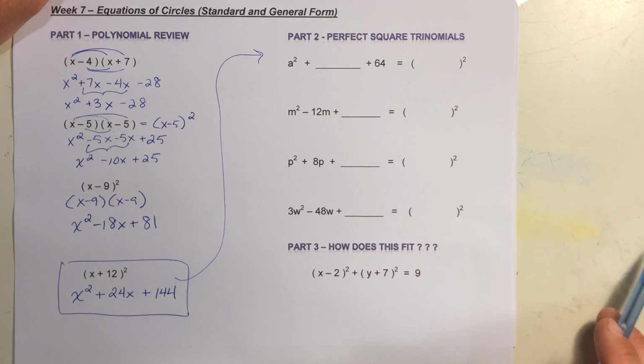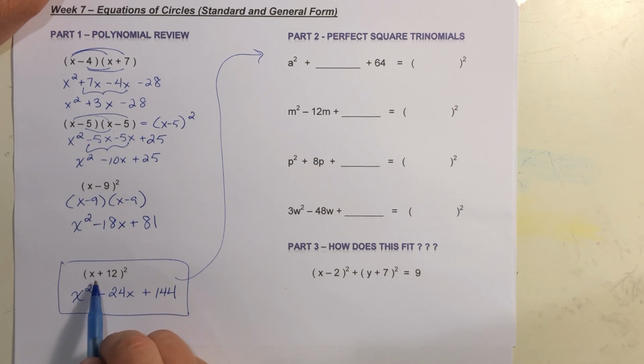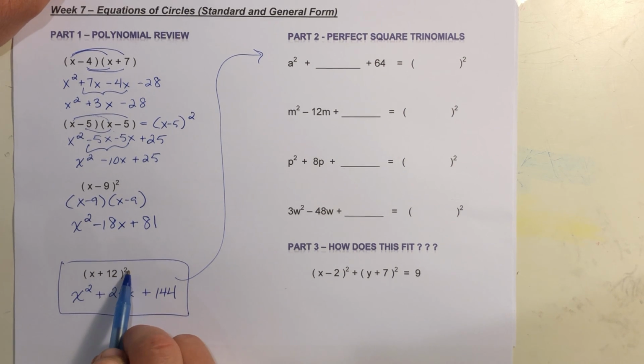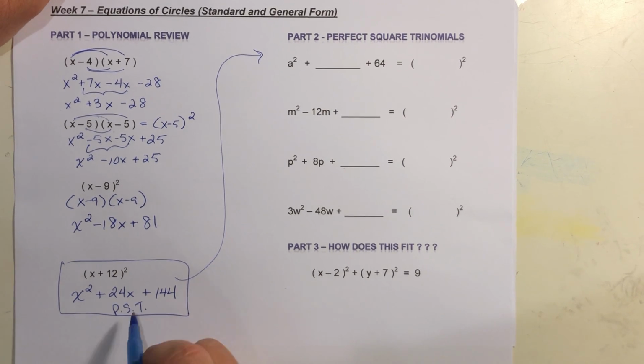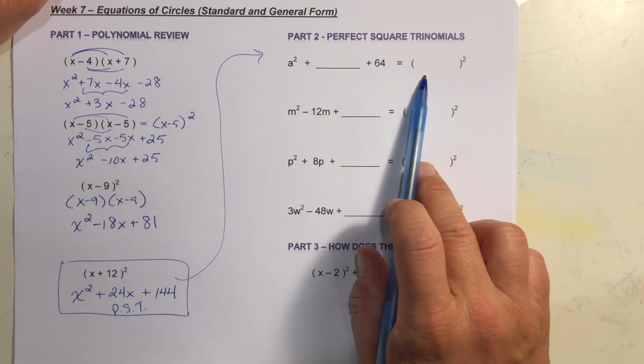I'm not really so concerned about the vocabulary for this, guys, but I want you to notice that when we took these two terms and squared the whole quantity, it gave us what we call a perfect square trinomial. The number in the middle is double that number. The number at the end is that number squared. So this is a perfect square trinomial. So what we want to do is try to recreate this, okay?